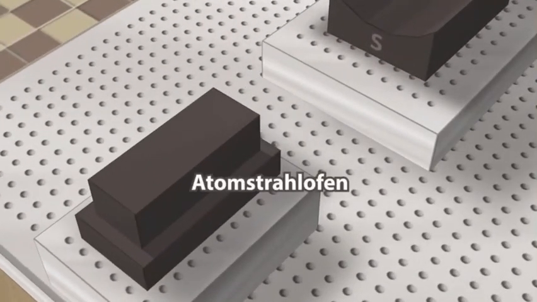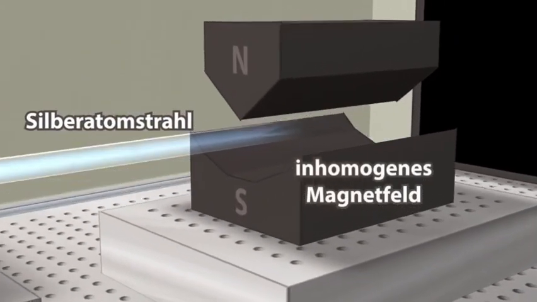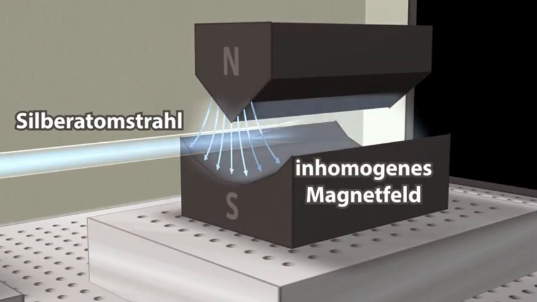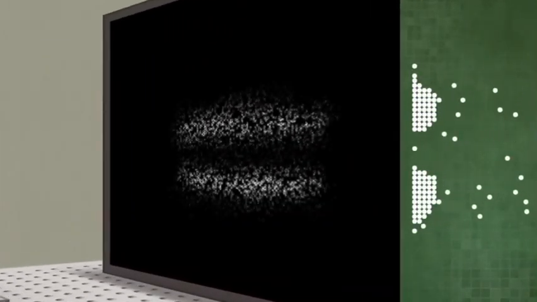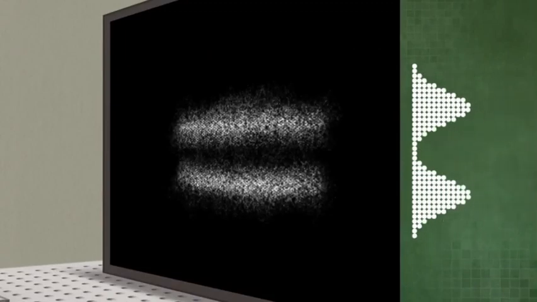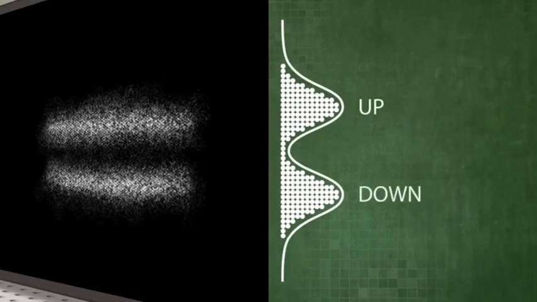A beam of silver atoms was generated in an atomic beam furnace. It was then sent towards an inhomogeneous magnetic field. According to classical physics, one would expect the magnetic moments of silver atoms to be randomly oriented. They should be deflected in the inhomogeneous magnetic field by different amounts, depending on their orientation. However, the researchers observed that the beam was split into two possible states, which were later named spin up and spin down. How can this be explained?